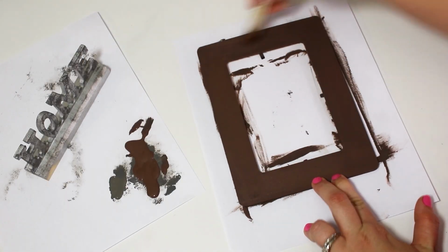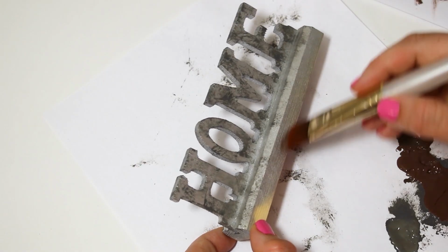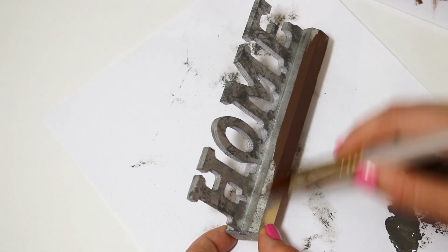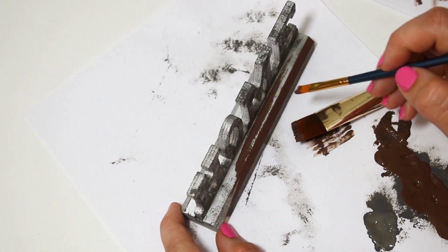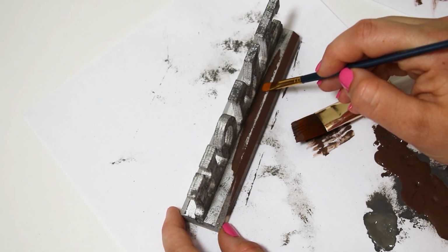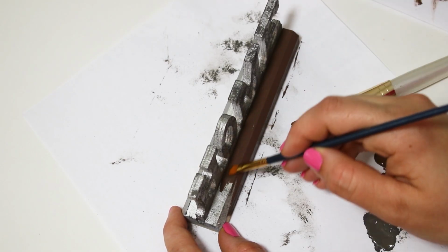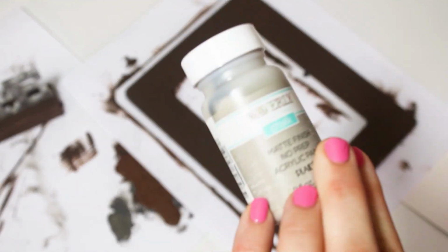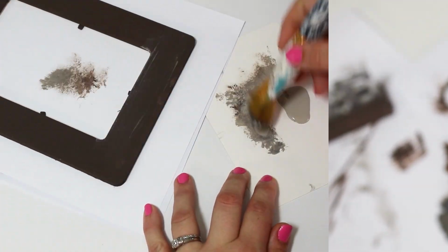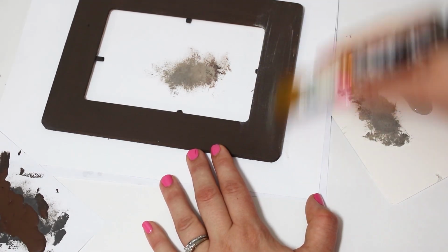Even though I decorate in neutrals, I love mixing different tones of colors. So like with the cool home sign, I love putting it on more of a warmer sign color. It's the same way whenever you are painting your house. If your floors are a warmer color, you want to go with cooler walls, or vice versa. If you paint your walls tan, whenever you're building a house, you kind of want to put down cooler floors. I don't know, that's just what I've always heard anyways. So they just look really nice together.